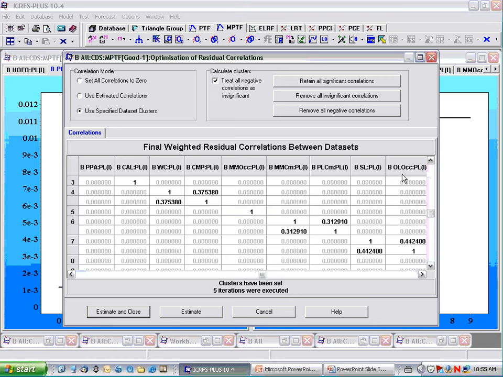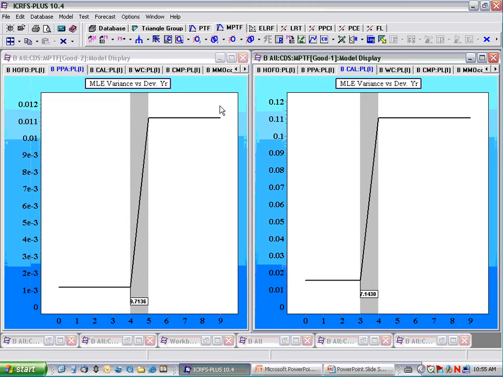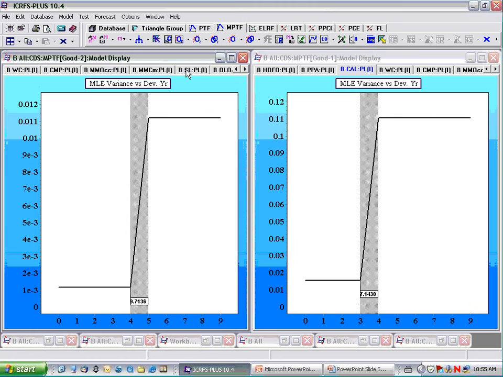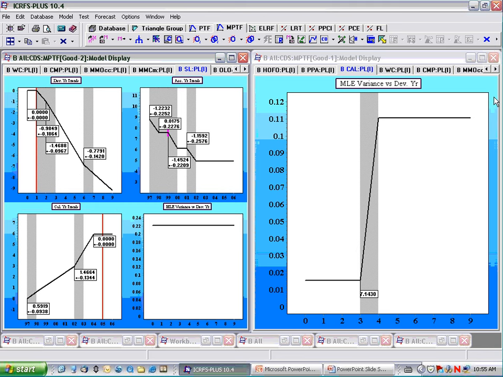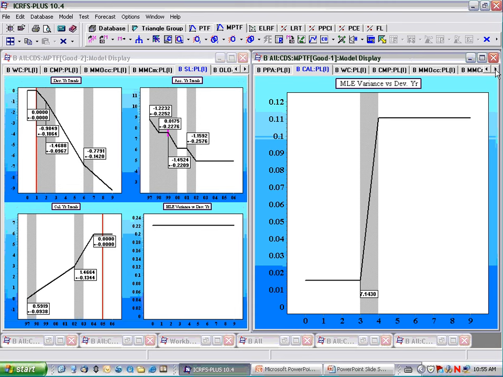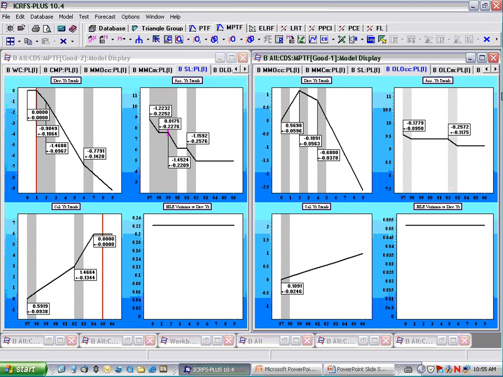Other liabilities occurrence. Well, let's look at these two pieces. On the left side, let's look at SL, and on the right side, don't worry that this is not significant. We won't worry about that because this is not what this exercise is about. OLOC, well, they have nothing that is similar. The development pattern is different, and so on.